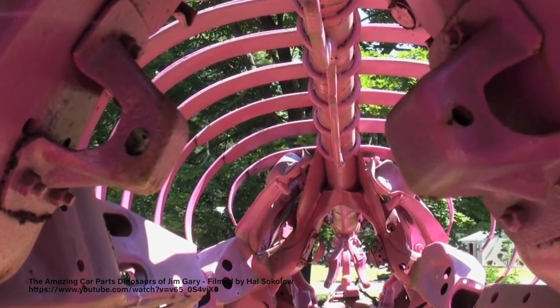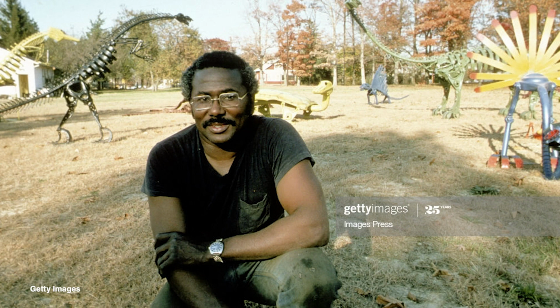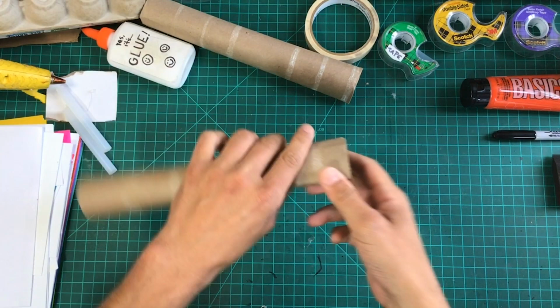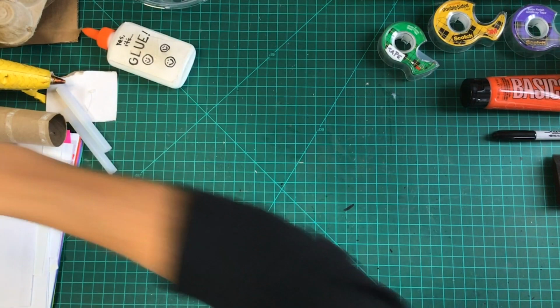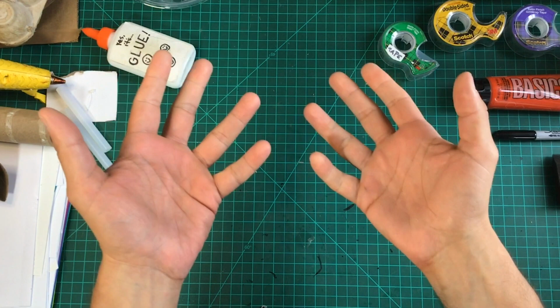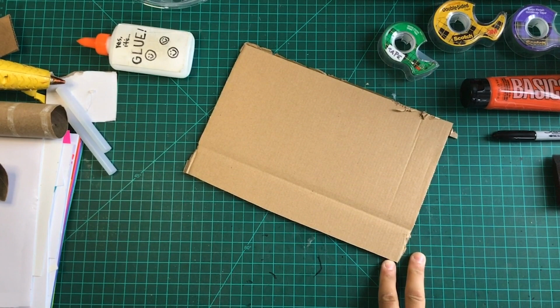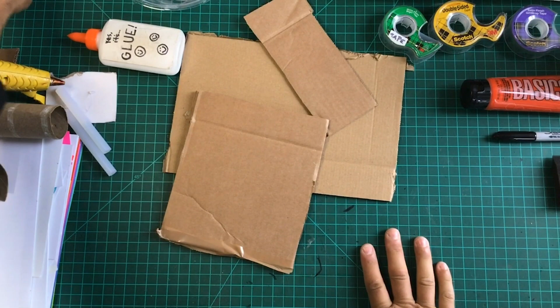And I thought that today we would make some artwork inspired by Jim Gary's amazing metal dinosaur skeletons. Let's do it. Today we're gonna make our own dinosaur skeletons, made from our found objects, from our recycled items. The things that I'm gonna use, you may not necessarily have in your recycling bin, but we're gonna start from things I think everybody has, which is a box. We're gonna use a box and some cardboard. This is just cardboard that I've cut from some boxes that were getting ready to be recycled. And we are gonna start making our dinosaur skeleton from these recycled pieces of cardboard.